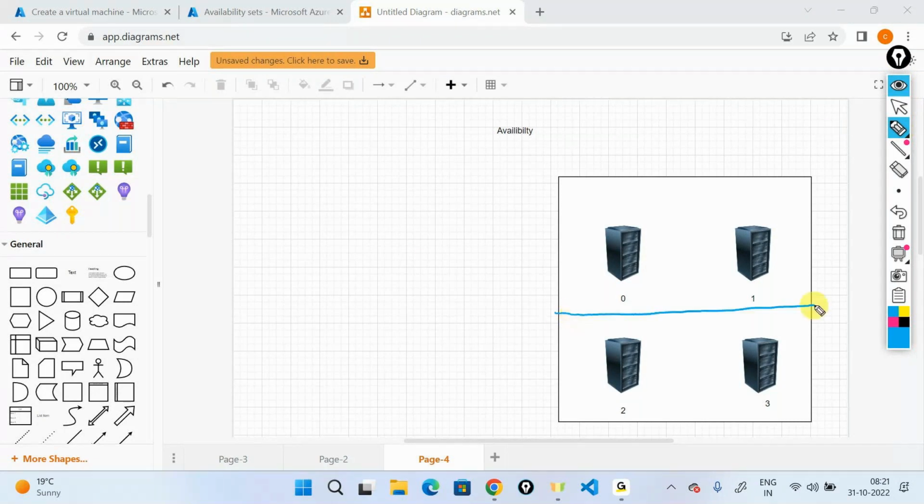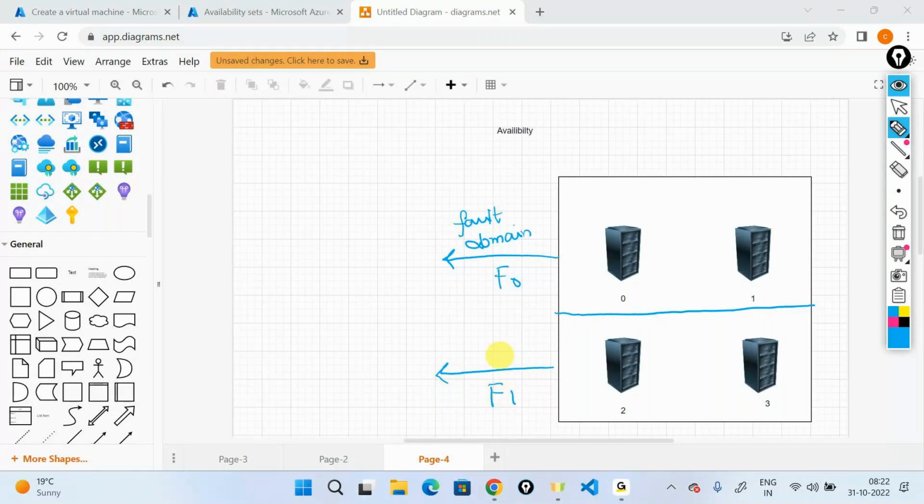Firstly, I'll divide the servers horizontally, and I'll say that server 0 and server 1 belong to one particular fault domain called fault domain F0. We call them F0 for naming convention. Then server 2 and server 3 belong to another fault domain called F1, fault domain 1 out here.